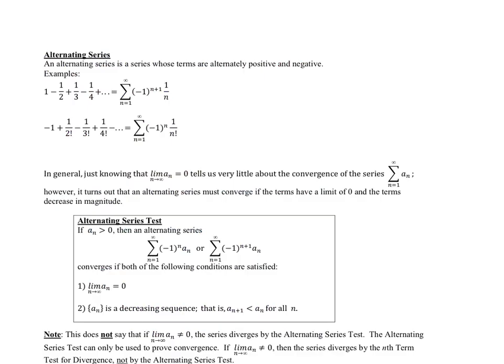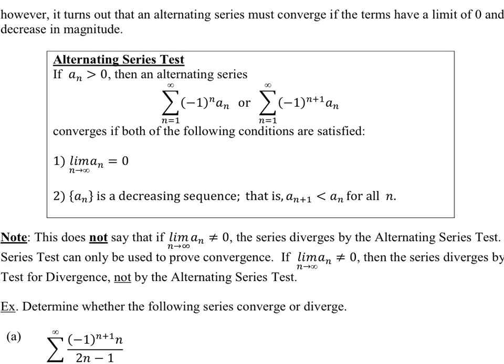Series. I guess a trick question would be to put a -1 to like the second power in the series, just so you would look at the -1 and say, oh, it's alternating, but it wouldn't be because it's a constant exponent. But I'm not about that kind of thing. So -1 to some variable power indicates that your series is alternating back and forth between positive and negative. If that's the case, then you would definitely use the alternating series test.